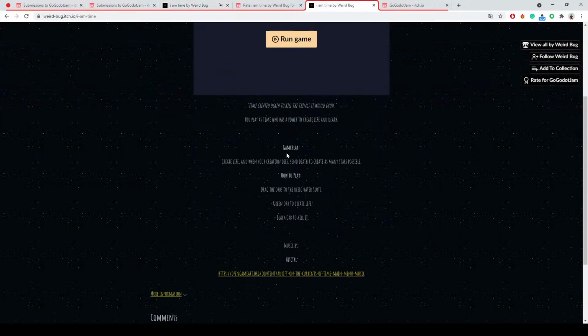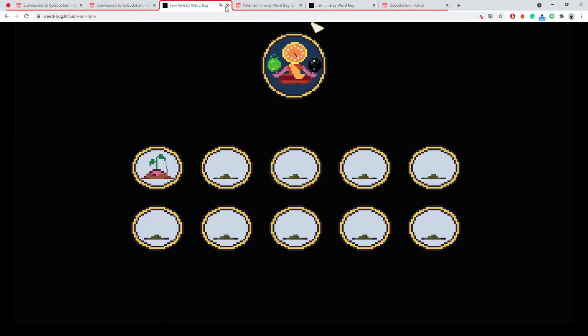You play as Time, who has the power to create life and death. Create life, and when your creation dies, send death to create as many stars as possible. Neat. I like it.